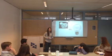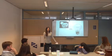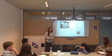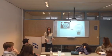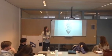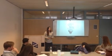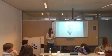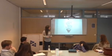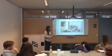And continuing with the light issue, I think a good improvement would be to change the conventional bulbs for LED bulbs. LED bulbs last 50,000 hours, which means 12 years at 12 hours per day, while conventional bulbs only last 1,500 hours. LEDs also have 100% efficiency from the moment they are turned on, and they have lower expenses in terms of replacement and maintenance. So the savings are up to 90% on the electricity invoice. They also have fewer heating emissions, so they contribute to a more sustainable environment.